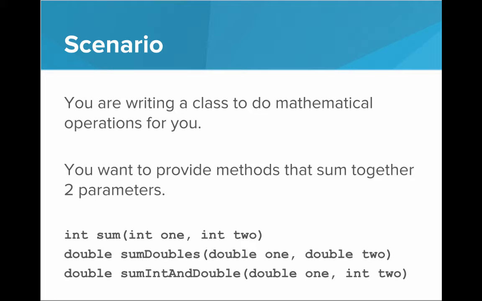And now you go to write another method, does the same thing, performs a sum, but this time it takes two doubles. Well, now you have to call it sum doubles because sum is already taken. Now you want to write another one that sums an int and a double. Well, now you have to call it sum int and double because all these names are already taken. The problem with this is this is very tedious, and method names can become bogged down in the exact parameters they're taking. Really, these are all performing sums, so it'd be nice if they could all be called sum.